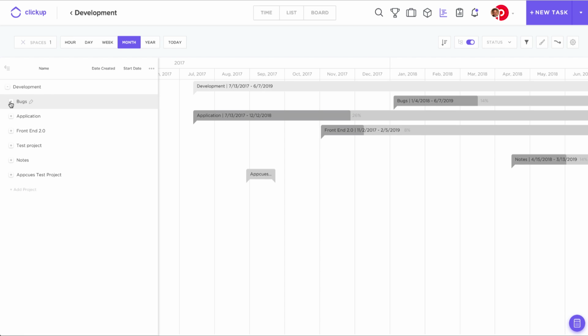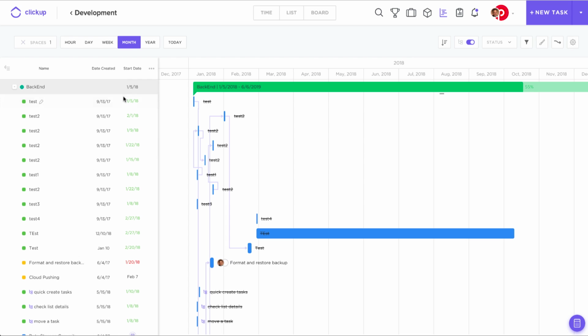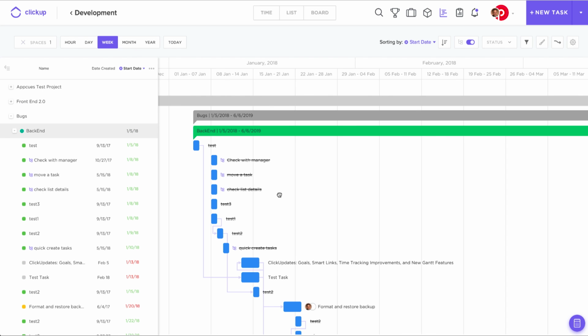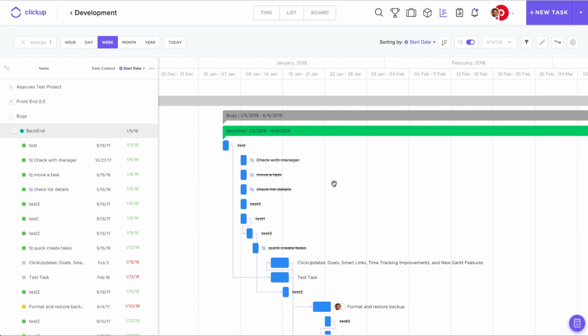And then I can go from here and drill all the way down to what we would expect to see from a Gantt chart. And I can make this prettier if I want, get a nice waterfall, and zoom in a little bit. So everything you expect to see from a Gantt chart, nice and neat right here in ClickUp. And again, this isn't something you have to set up. It's already in here based on the dates from your tasks.